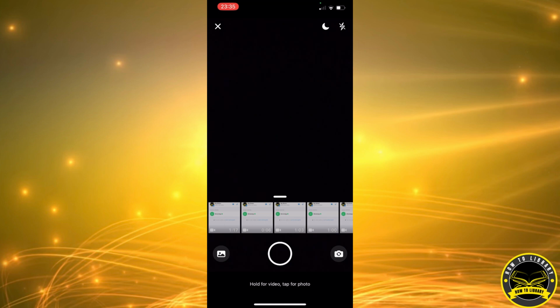As you can see, you can take a photo in real time. You can take it from your front camera or your back camera. You can even turn on flash, and you can select from your camera roll. In order to select from your camera roll, you have to click on the icon in the bottom left corner.